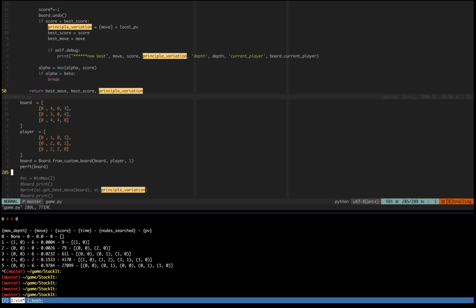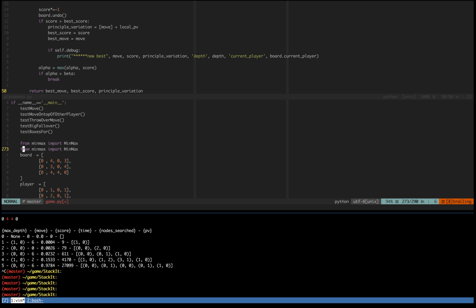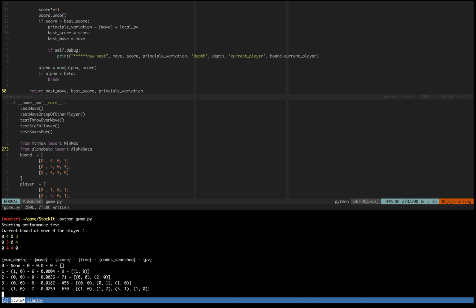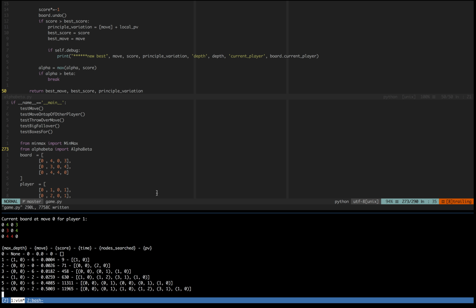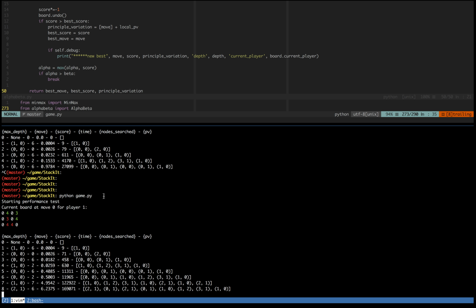Let's just see. Okay, you can already see this is much faster than before, but does it still give the same results? 0, 0, 1, 0, 0, 0, 0, 0, 0, 1, 0, 0, 0, 1, 1, 0.